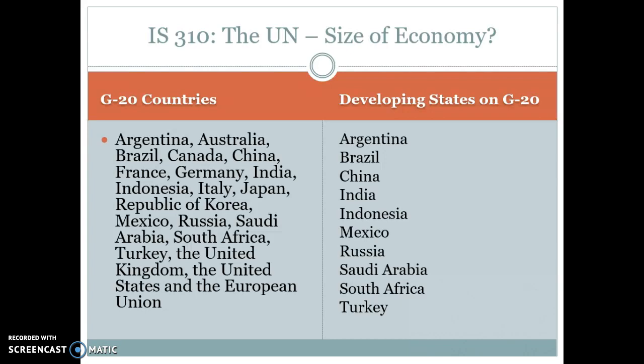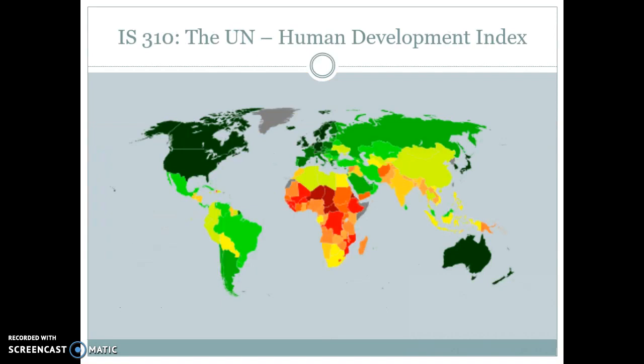So let's back up to the UN, to the HDI. So look at this list of the G20, and then look at, so notice, for example, that New Zealand is missing, and Iceland is missing, and Sweden and Norway are missing. But if you look here, those states are in the darkest green as the most developed. Their economies just don't happen to be as good. Because remember, the HDI measures a decent standard of living. It doesn't say you have to be the richest.